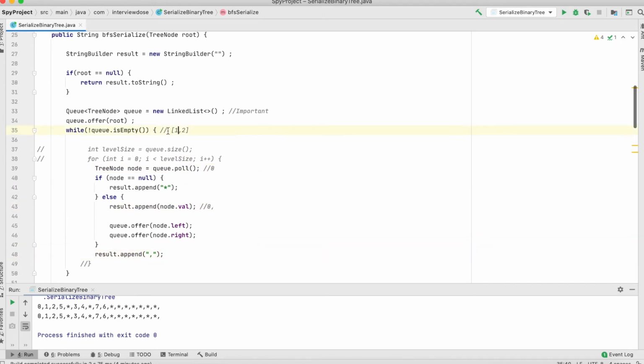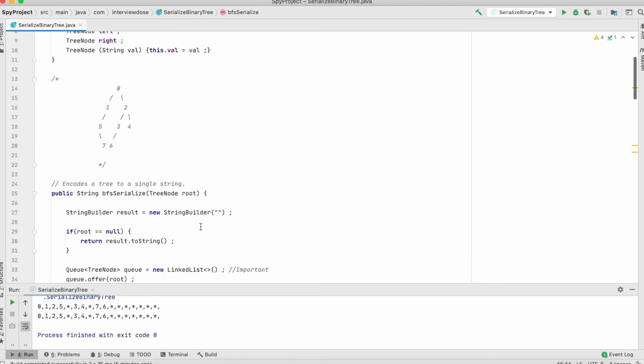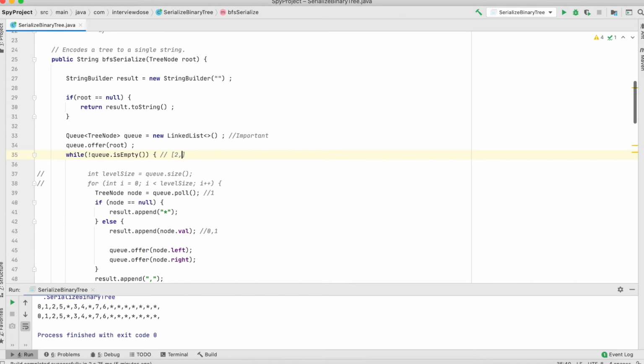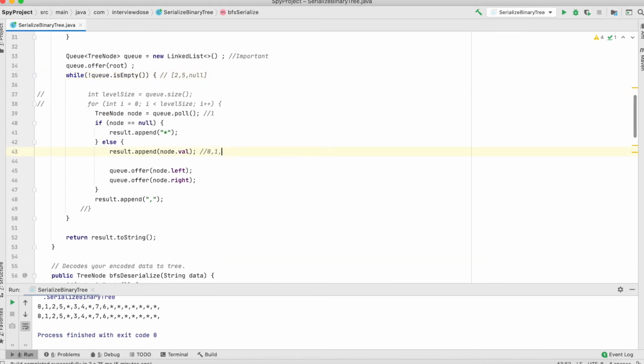We go back to the while loop, check the queue is not empty, remove 1 here, 1 is not null, append 1. Then 1's left is 5 and right is null, so we push those, and append a comma here.